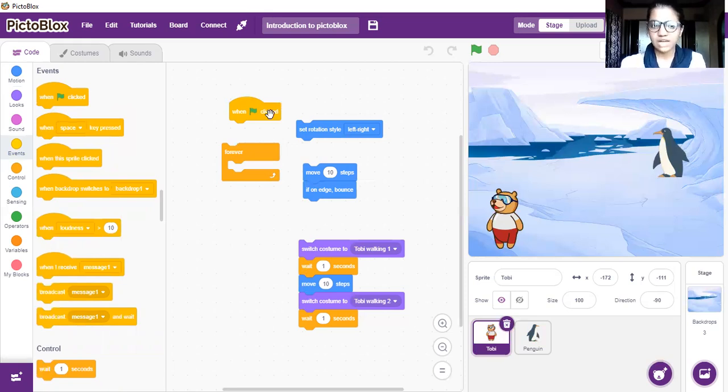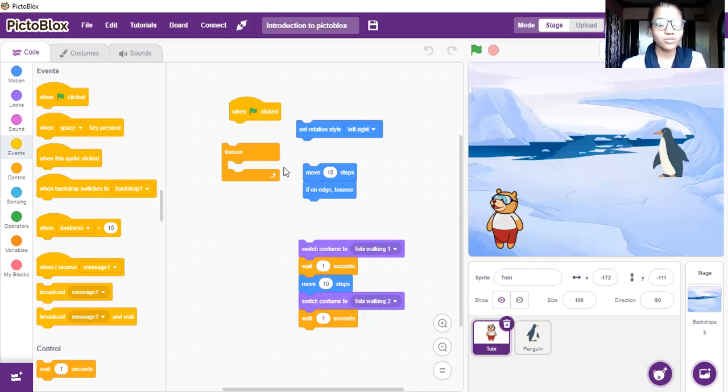This option I have kept because, after animating all things, when we want to start the story, the green flag can be clicked and we can start it. So that is the starting button.